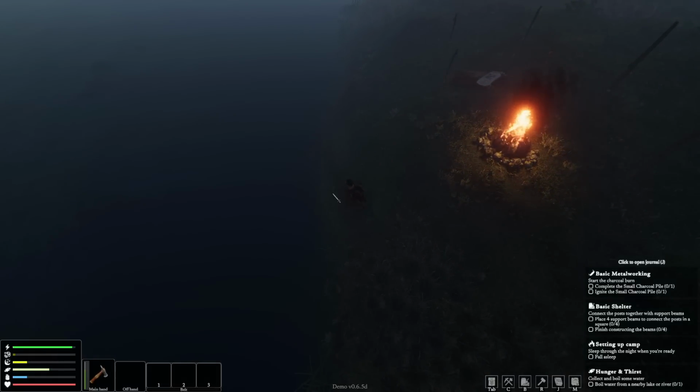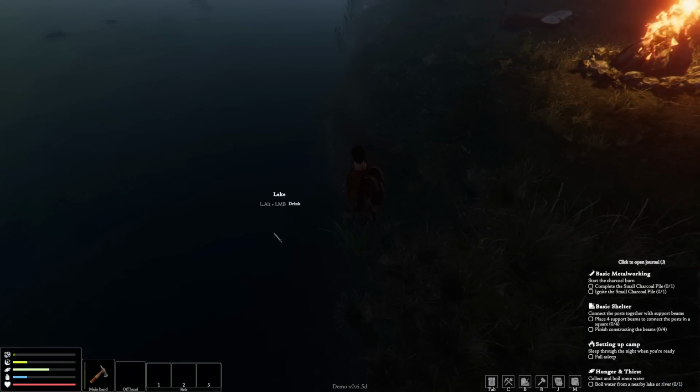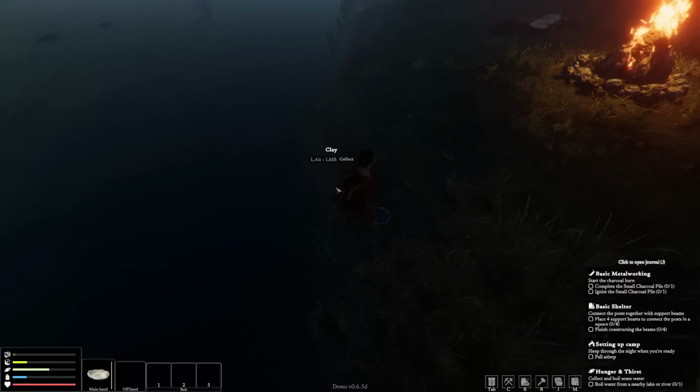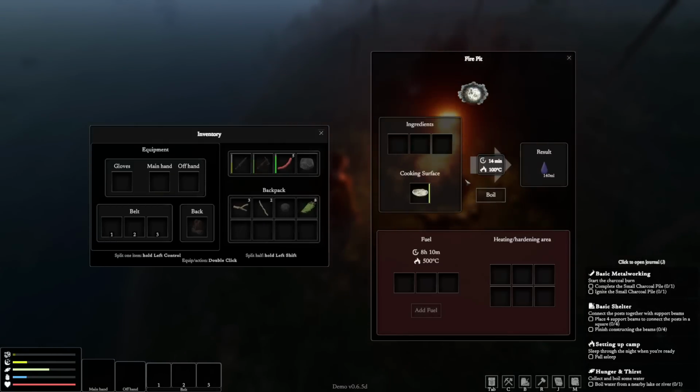Oh, there's clay right here I can collect. Hey, but how do I get the water? I don't want to drink the water. I can't put it in my belt. Oh, I put it in the main hand. Oh my god. Okay. I don't want to die from lack of water, please. Please, please, please.